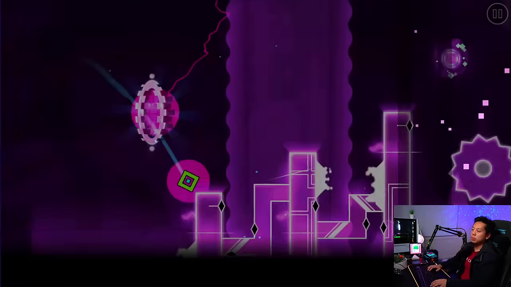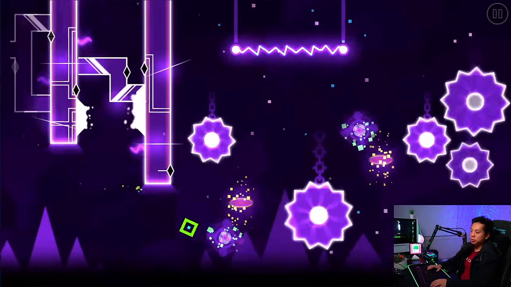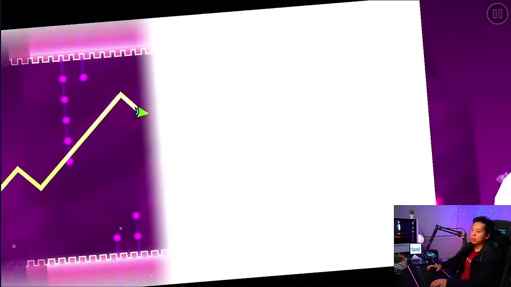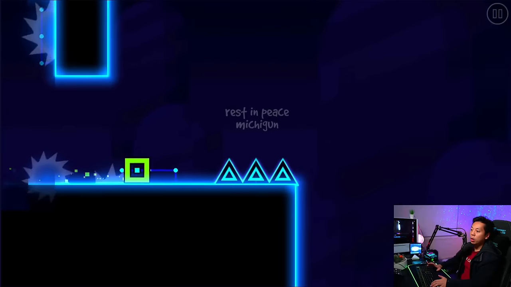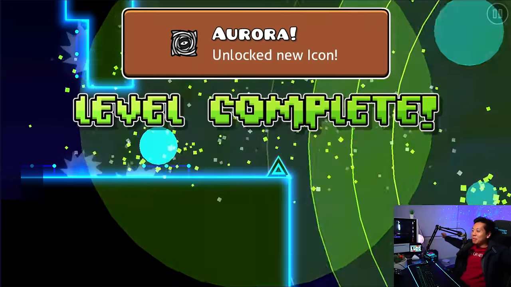Let's go. Come on, please. Swing copter's coming soon. Right here. Oh! Oh, yeah, let's go! We beat the demon level!